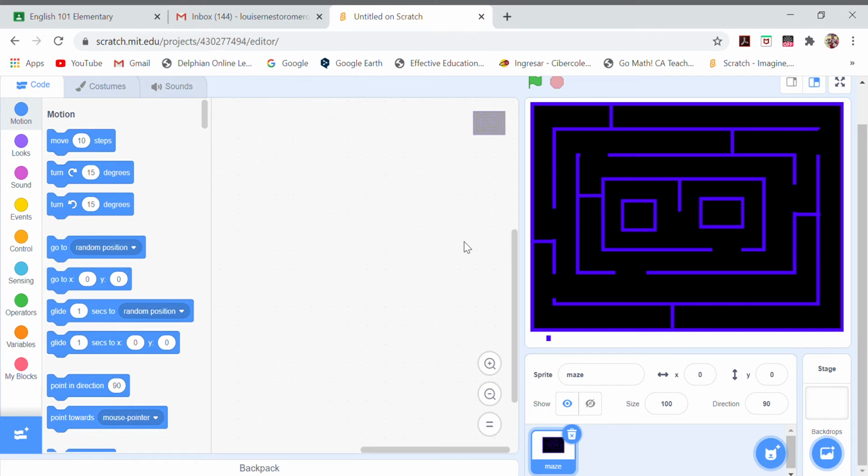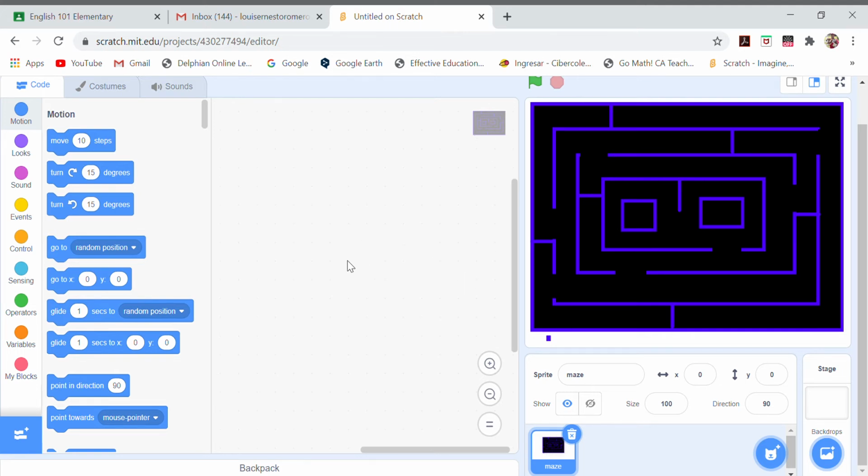Okay, guys, this is the second video for the series of Pac Man. We're ready with the maze. Now we're going with the avatar, or here in Scratch they call it the sprite. Now we're gonna do the Pac Man sprite, and we're gonna start working with our maze. Remember, to continue with this, you have to work on the previous project, which was the maze, the one that we have here, because if not, it's going to be a mess.